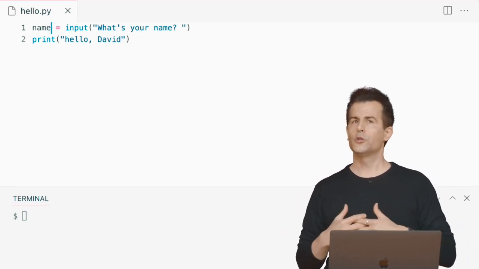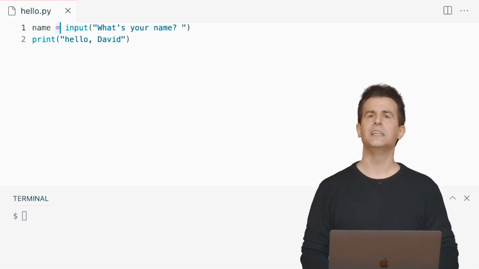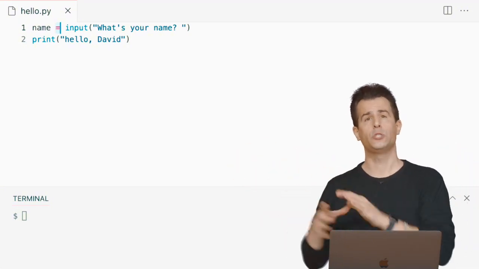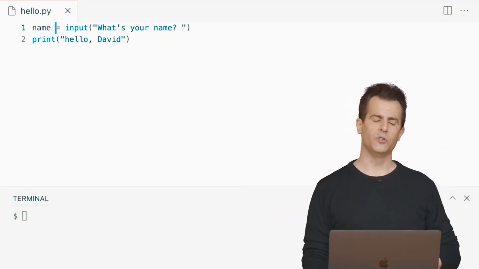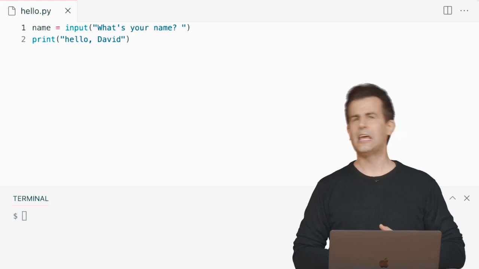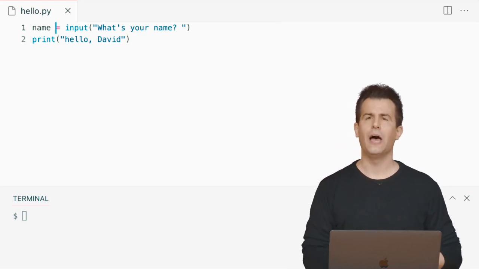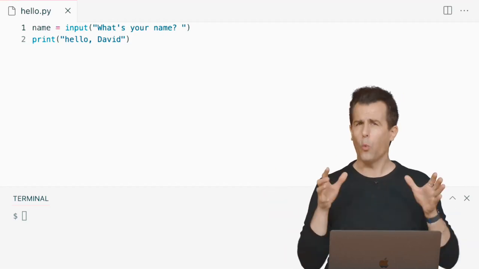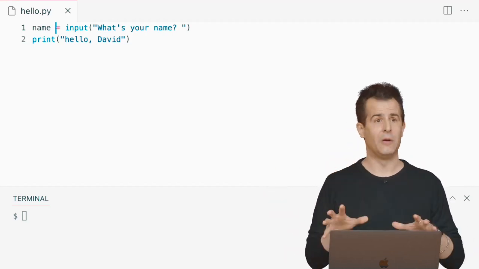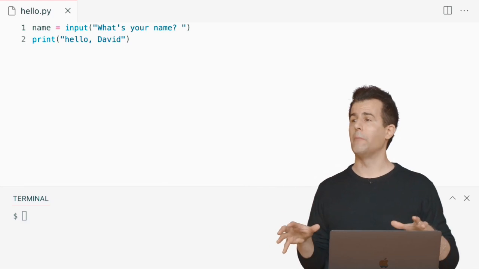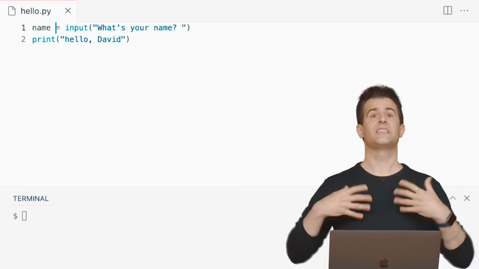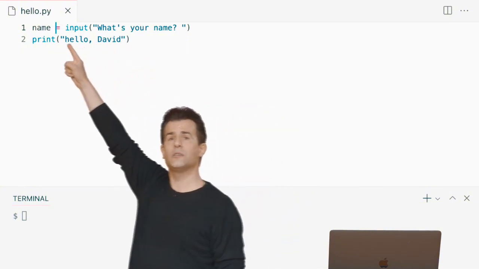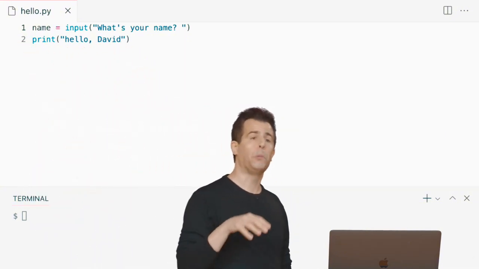And now, though, there's an opportunity to consider a specific piece of syntax. We've seen parentheses, we've seen quotes, all of which are necessary when passing inputs to a function. But this equal sign here that's in between input on the right and name on the left is actually important. And it's technically not an equal sign per se. It doesn't mean equality as much as it means assignment. So in Python and many programming languages, a single equal sign is the assignment operator. And what that means specifically is that you want to assign from right to left whatever the user's input is.